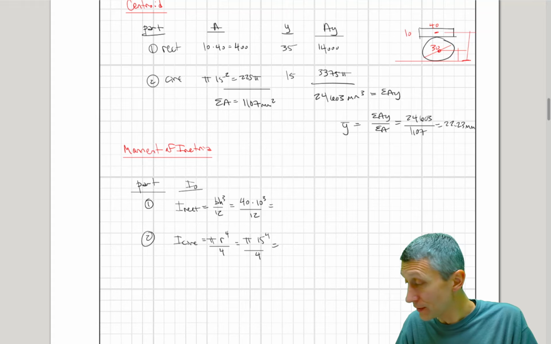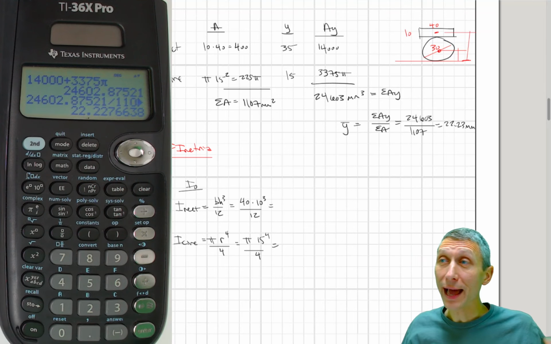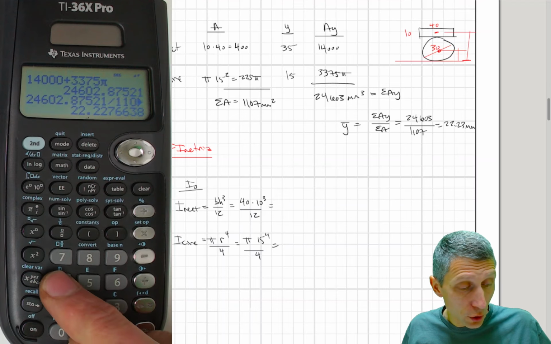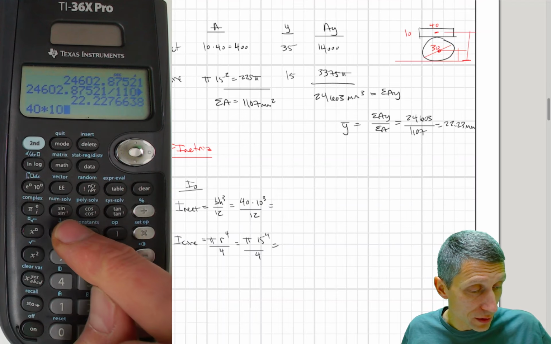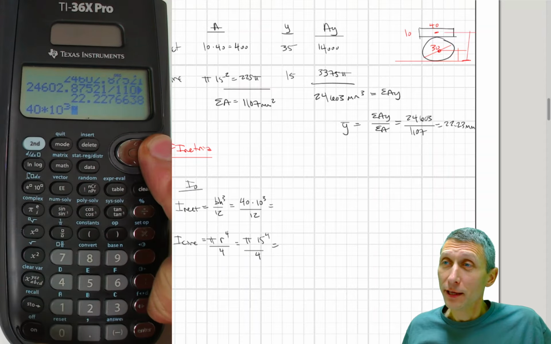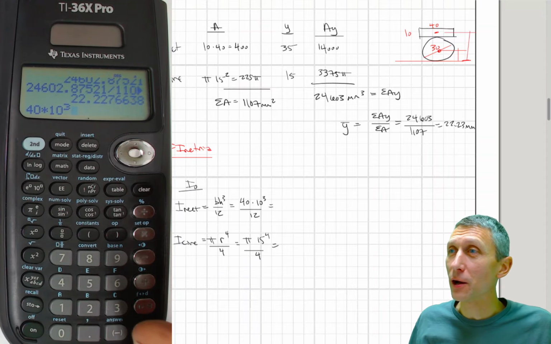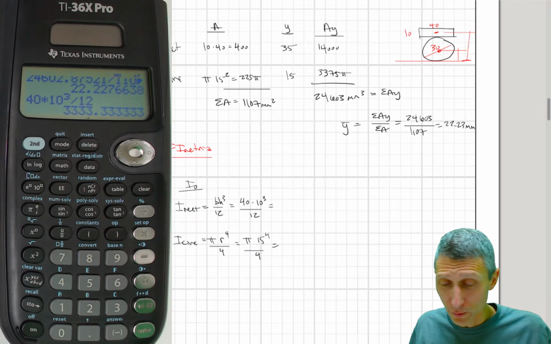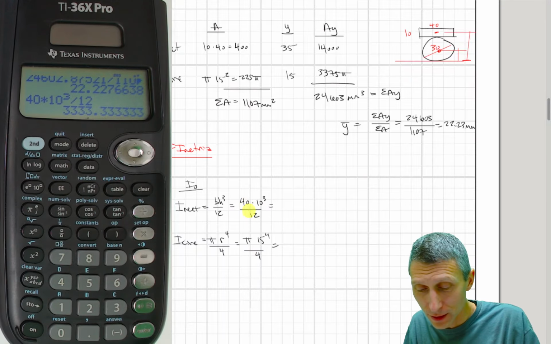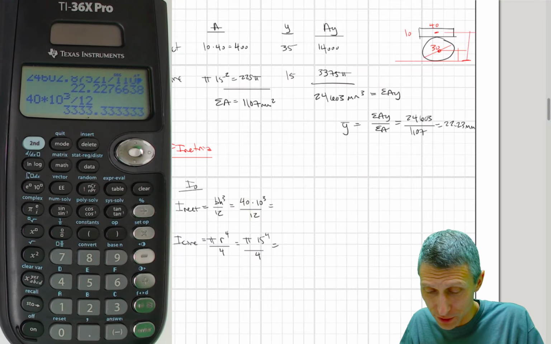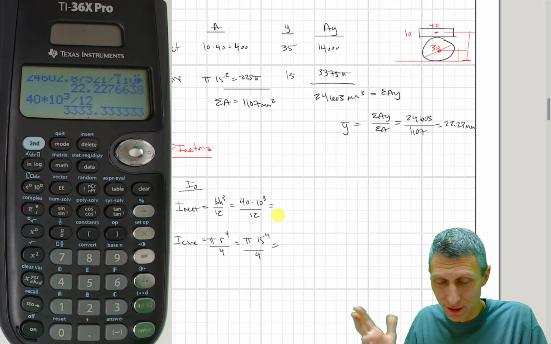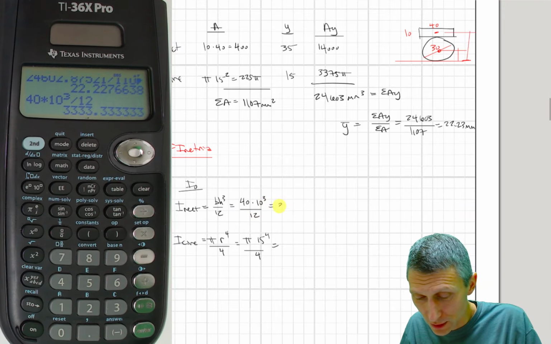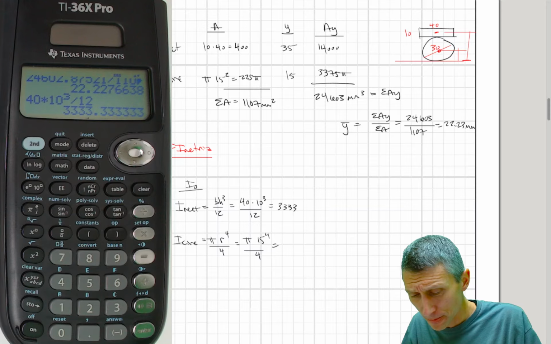So these are going to be some values here. We're going to get those out, but I need the calculator to do those, just like you probably need the calculator to do those. If you can do these without the calculator, please teach me how. I know there's a way. I mean, this one's probably a little bit easier than the one with pi. Like, we could say 4 over 12. I'm not even going to go to it, but that's 1/3 of 1,000, kind of thing. So it's actually 10,000, just getting an extra 10 there. So 33 millimeters to the fourth.